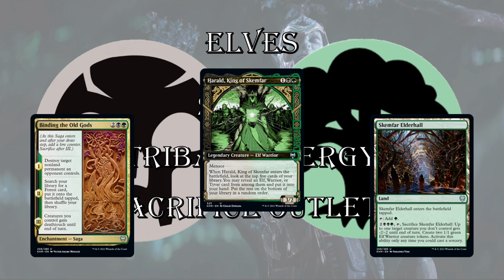Last up, Skemfar Elderhall. Not as impressed with this land either, but it does feed into the themes, which makes me think it's going to play better than it looks. But 5 mana, sack this. 1 creature you don't control gets -2/-2 until end of turn. So 2 toughness. The earliest you can use this is turn 6 unless you ramp. It's going to kill something, but maybe who cares? -2/-2 isn't that big of a deal at that stage in the game.